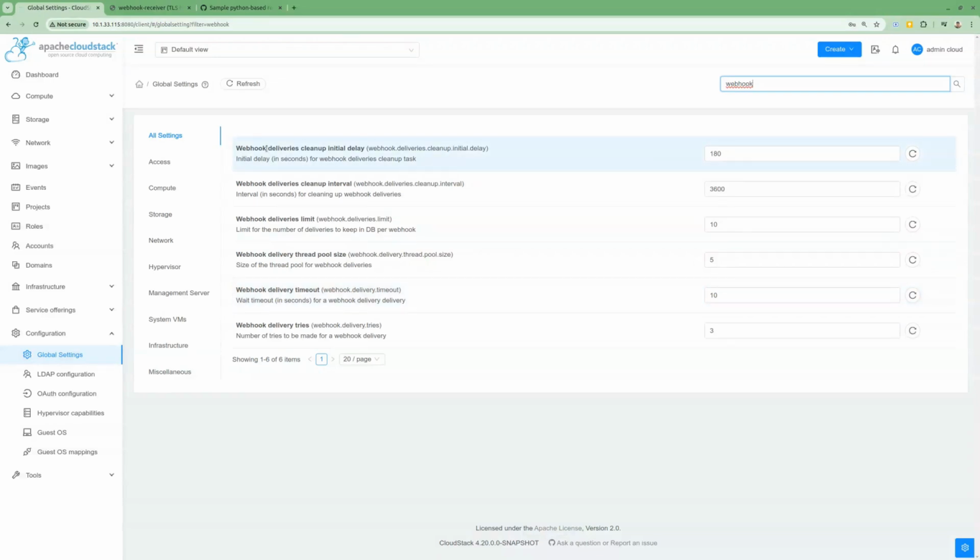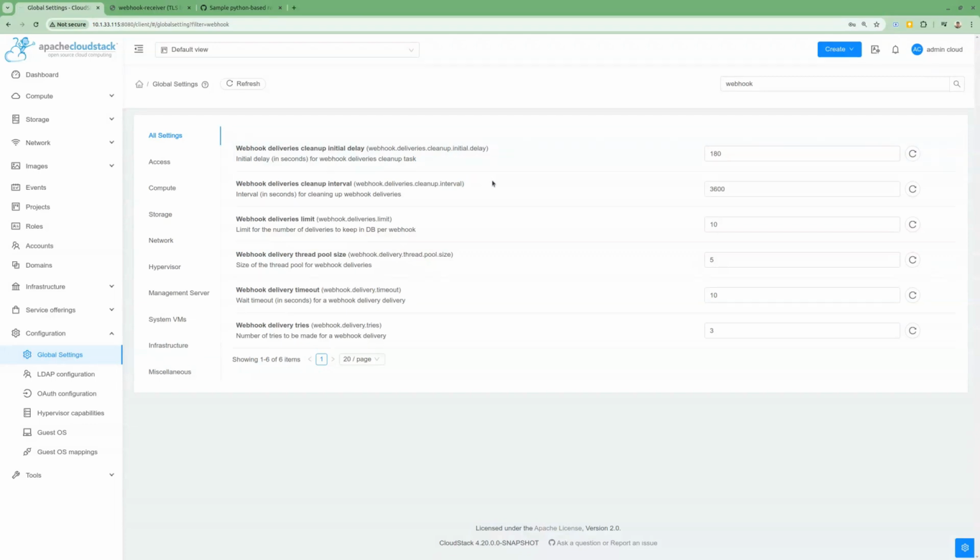For webhook deliveries, CloudStack tries to limit the number of deliveries that are kept in the database per webhook, because for a large environment this can have some impact on the database with a growing number of deliveries.